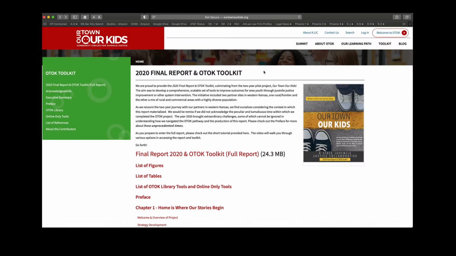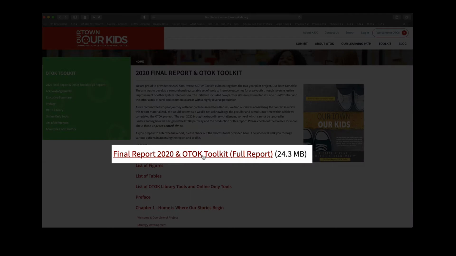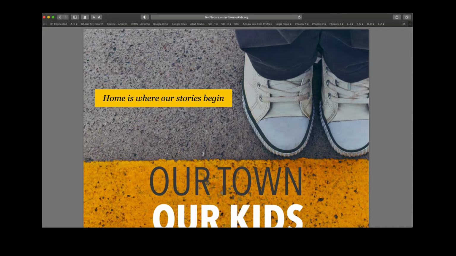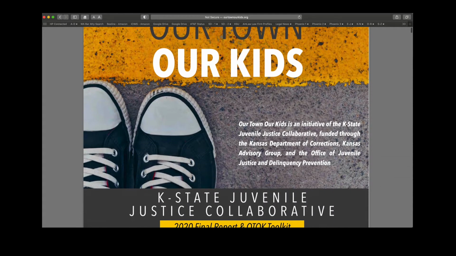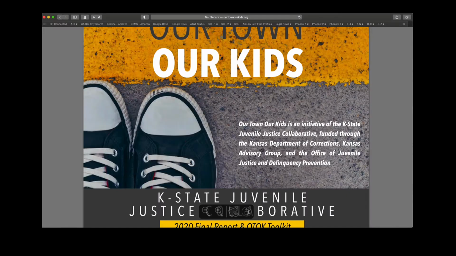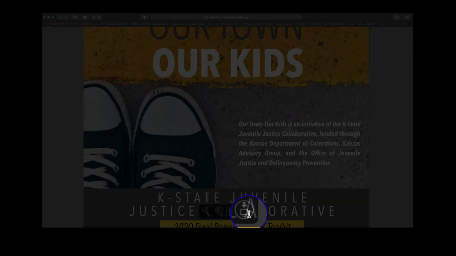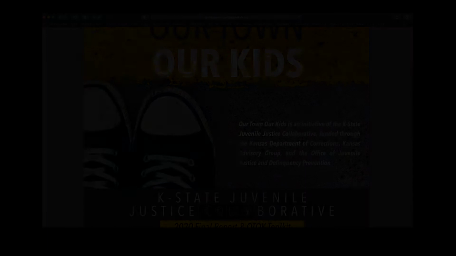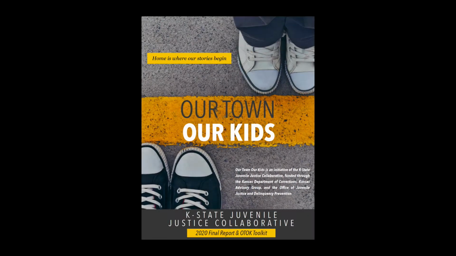Quickly, I will show you what it looks like to download the full report in Safari. Again, if you'll click on the full report link, it will bring up a PDF preview of the report here. In Safari, you usually have to hover towards the bottom middle of your screen to get this menu to pop up, and you'll just simply click the icon on the far right with the downward arrow. This usually will begin your download. Automatically on Macs, it generally goes to your downloads folder.